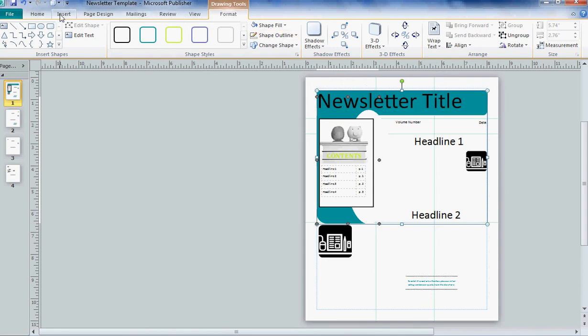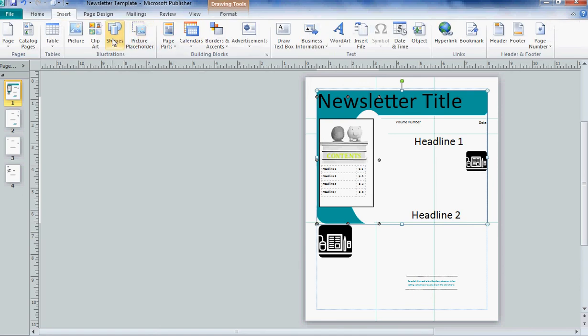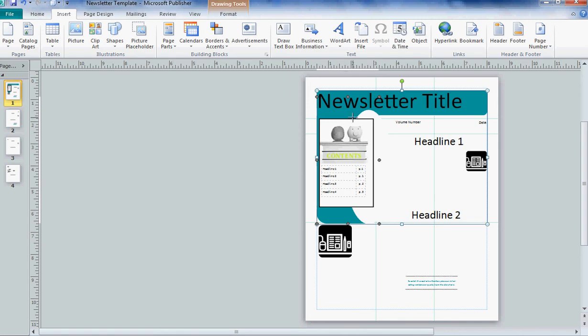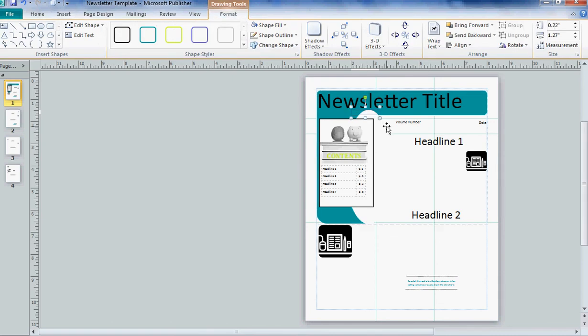is just insert another shape, a very, very small rectangle. And I'm going to go from this corner, oops, to here. I don't need to go quite that far. I just want to fill in that white area of that oval.